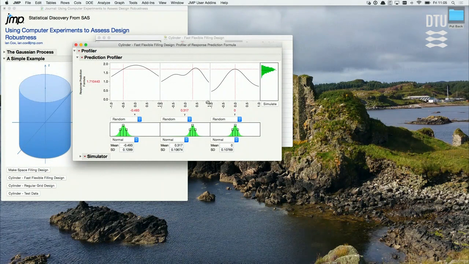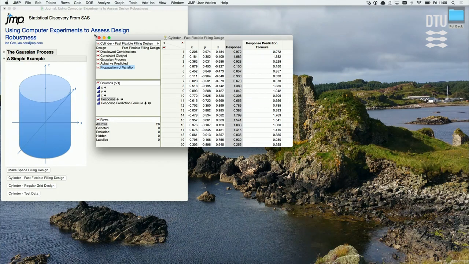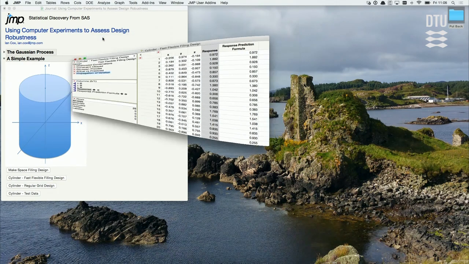We have a surrogate for the transfer function, but then we also have the capability to see how variation in the inputs will propagate through to variation in the outputs. So this is nothing more than a Monte Carlo simulation. Once the function is known, we can press the simulate button and see how well we do. And if we have, of course, spec limits on the response, we can look at levels of defects and so on. Okay, so that's just showing that we have that capability.